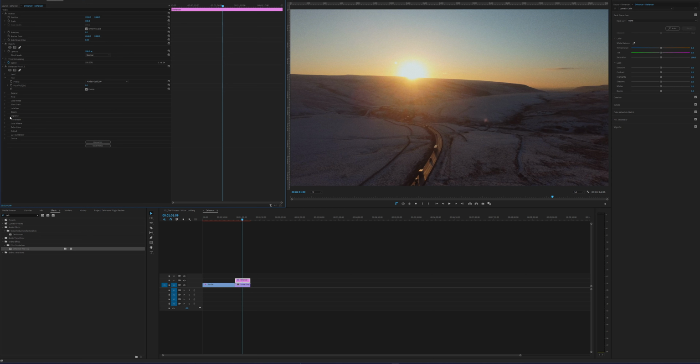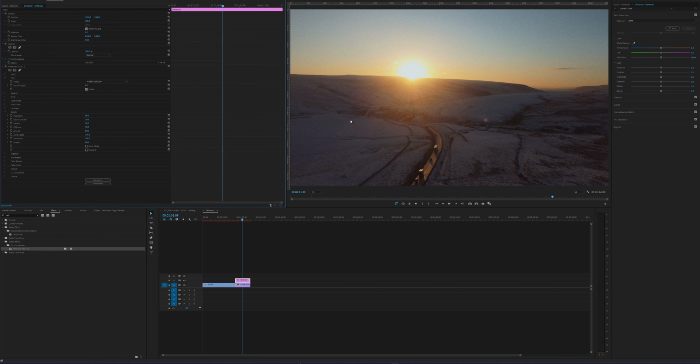So the first thing we're going to talk about is bloom. Bloom is a really subtle way of expanding the lighting in your footage. It adds just that extra glow to things, and allows you to let things pop a little bit. It analyzes the footage that you're using and says, actually, there's going to be a bit of glow over there as well, and a bit of glow on, say, the side of this mountain, because it's coming from this sunset, and we need to make sure that it looks as real as possible.